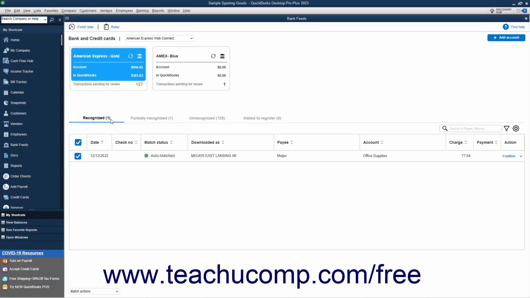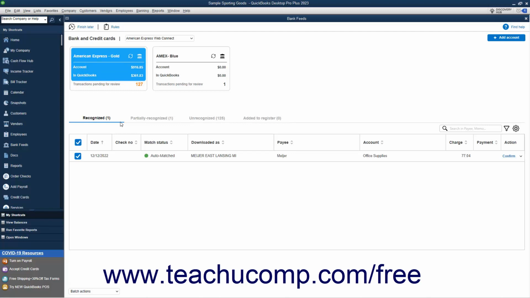To download bank transactions in the Bank Feed Center if needed, select a bank and then click the Refresh button within the Accounts Information square. After downloading the bank transactions, review them to match them to your QuickBooks transactions. The process for reviewing transactions changes depending on your bank feeds mode.